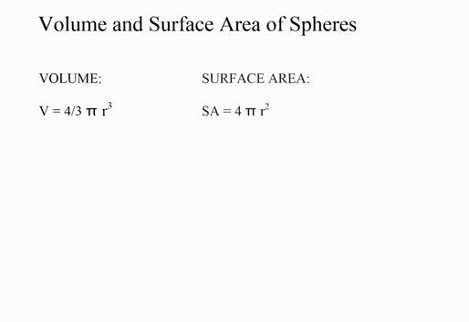So that's a little bit different than what you're used to with some of the other formulas because there's some division involved. And then the surface area is 4 pi r squared. My advice to you when you're working with the volume in particular is to punch into your calculator, for example, your numbers. So you would do 4 first, then multiply it by pi, then whatever your radius is and cube it, get an answer, and then divide that answer by 3. So those are the steps I would suggest that you use on your calculator in terms of punching in the buttons.